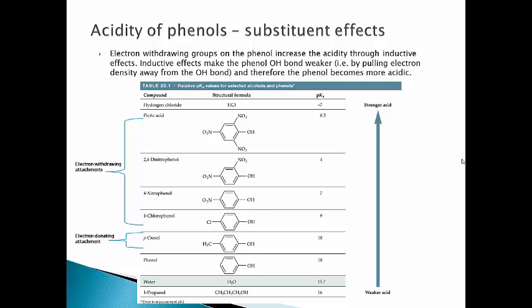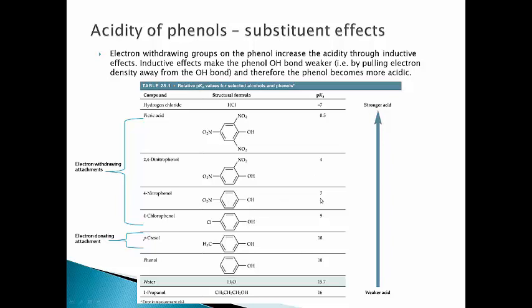So if we have groups that are electron withdrawing, attached to the benzene ring and pulling electrons from it, you can think of it like this: we've got our oxygen here, and our electrons are being pulled away onto these NO2 groups. It's going to be really destabilizing that OH bond. That would make it very acidic. So when we have 3 NO2s, it's actually quite a strong acid, with a pKa of 0.5. If we go down to 2, so less of a pull, we're at 4 for the pKa, and if we're down to 1, we're at 7.